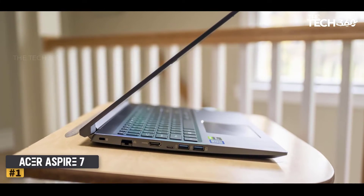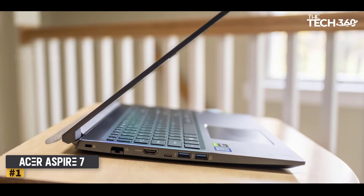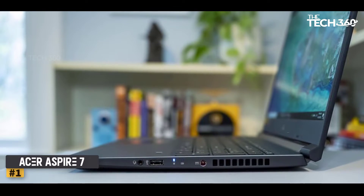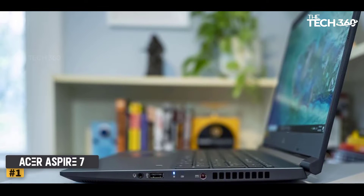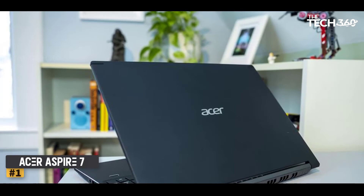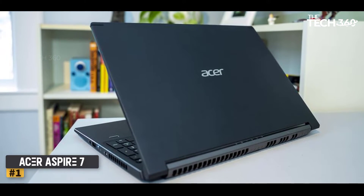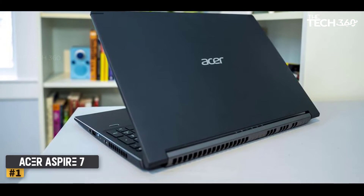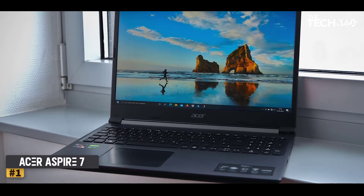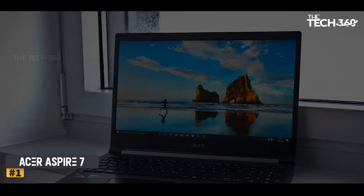Number 1: Acer Aspire 7. The Acer Aspire 7 is probably another affordable range of laptops introduced by Acer for college and grad school students involved in the mechanical field. With the AMD Ryzen 7 5800U processor, you can achieve the best performance and even further boost it to 4.4 GHz for better results. It features a 14-inch Full HD IPS screen display to provide true colors and crisp brightness. It runs on 16GB DDR4 RAM, which is much faster than what you would see in earlier DDR3 RAM.